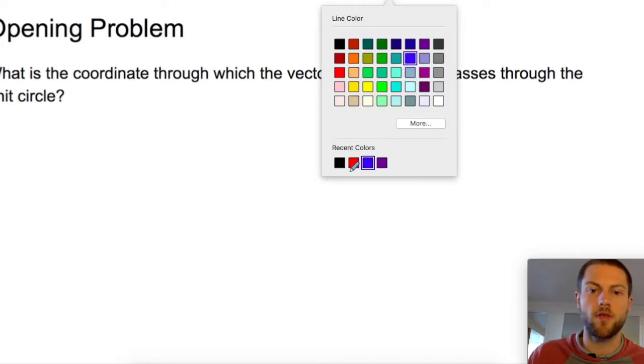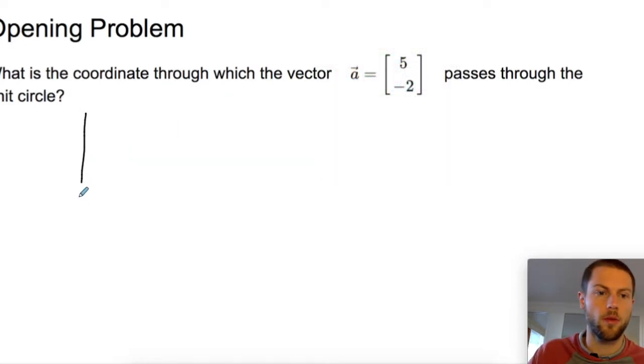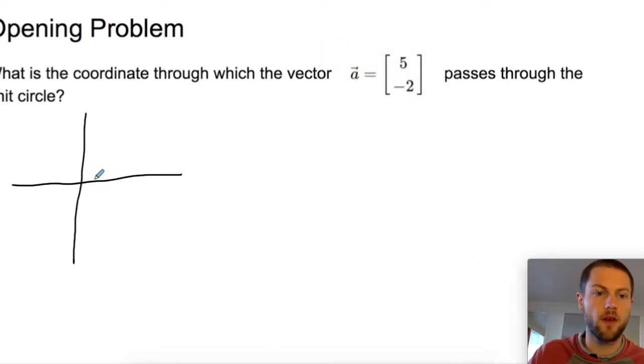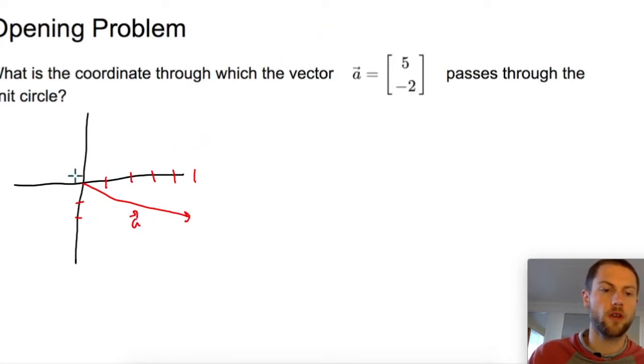So let's actually draw this vector first. I'm going to draw a coordinate plane here, just a rough sketch, and I'm going to draw vector A, and that's going to be in component form 5, negative 2. Let's just call it 1, 2, 3. Actually, I want to make that bigger. 1, 2, 3, 4, and then 5 would be about here, and it'd be down 2. So this is what vector A looks like. It ends about here, so it looks something like this. That's A. What I want to figure out is where this vector goes through the unit circle. So I'm interested in this coordinate right there, right where this intersection is. That's what I want to know.